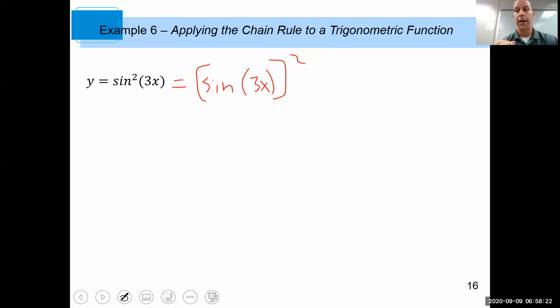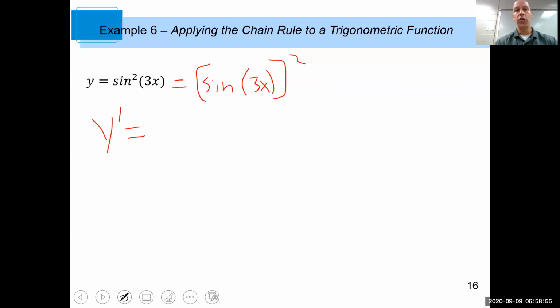If you knew what x was, the first thing you would do is take it times 3. Then you would do the sine of whatever that is, and then you would square it. So in order to do this one, instead of having f of g, it's actually going to be f of g of h of x. So we're going to have to unwrap this chain, if you will, to get our derivative. I'm going to do most of these steps in my head, but I'm going to explain as I go. So remember, we're going to work all the way in to x.